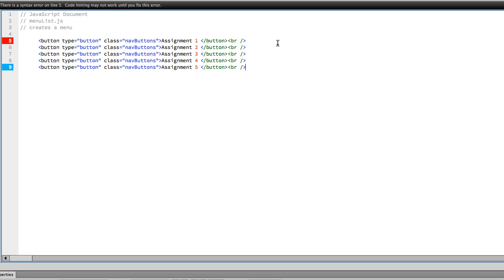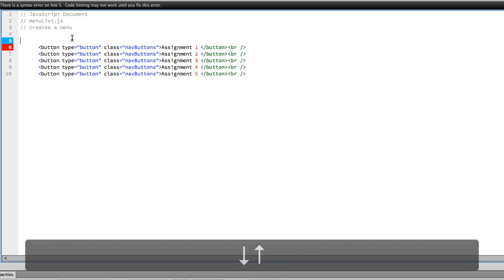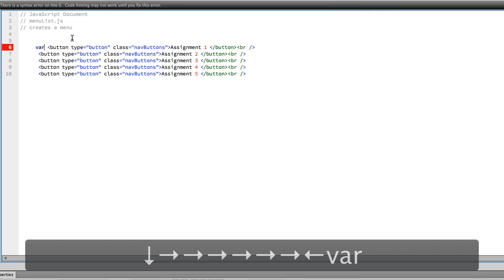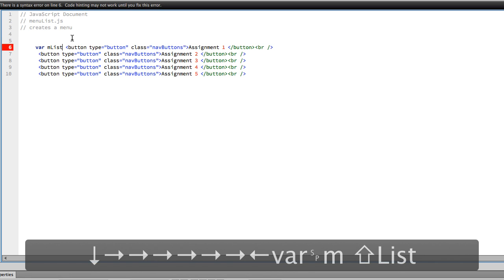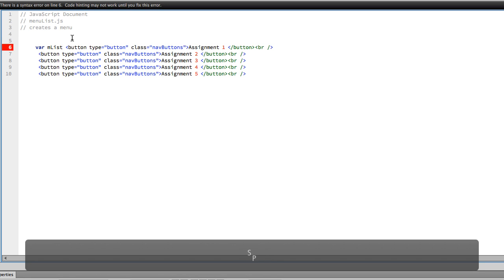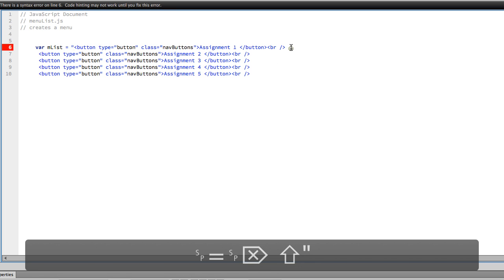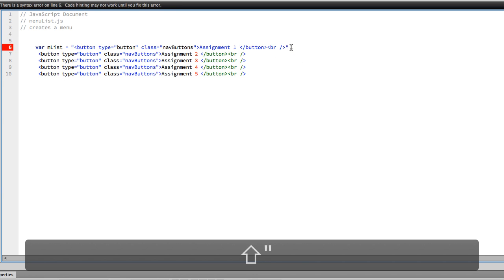So the next step is to go ahead and wrap this thing in quotes, or into a variable name. So let's go ahead and do that. I'm trying to decide the best way to format this. Var menu list. I'll just go mlist because I don't know what else to call it. Is going to be equal to quote, this, close quote. You see how that works? Pretty straightforward, really easy, right?